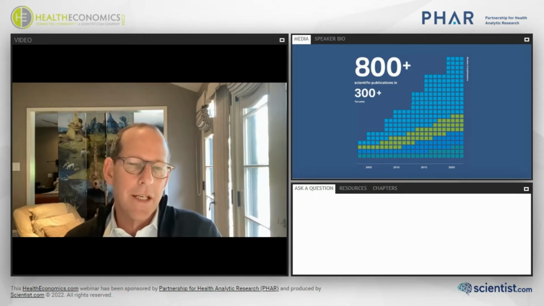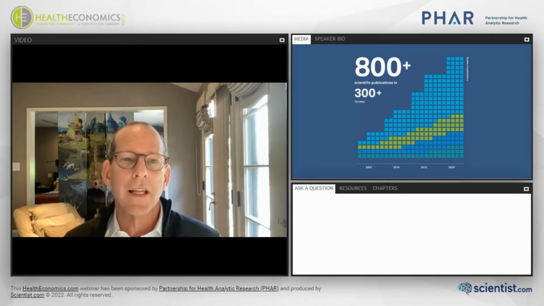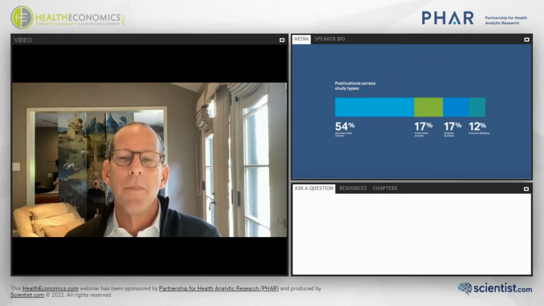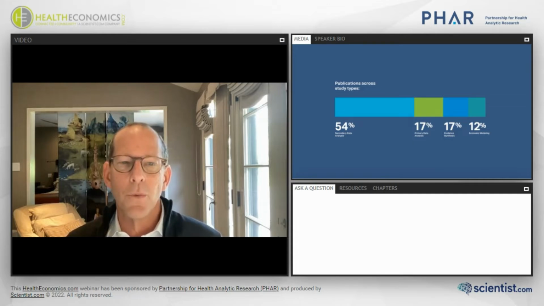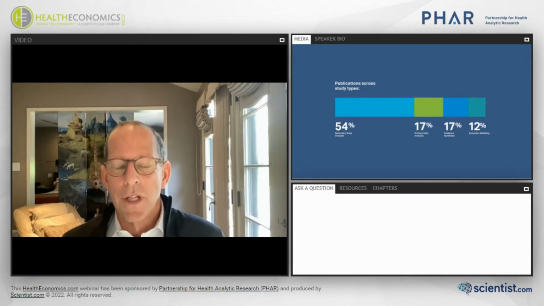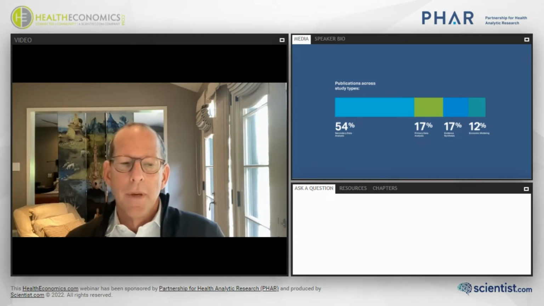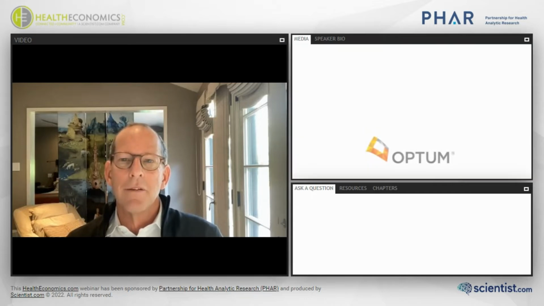And over the last 18 years, we've published a lot of work. The Partnership for Health Analytic Research is only 17 researchers altogether, but we've been pretty productive in terms of our publications. And most of that work involves secondary data or real-world data or routinely collected data in one form or another. So of those publications, you can see that more than half use secondary data analysis in one way or another. And that's mostly commercial insurance claims and Medicare and things like that. And then the other 17% next to that is chart reviews, electronic health record studies, and other sorts of things like that. But my involvement in both of those things made me realize over time that the validation was not a step that was done, it seemed to me, nearly enough.